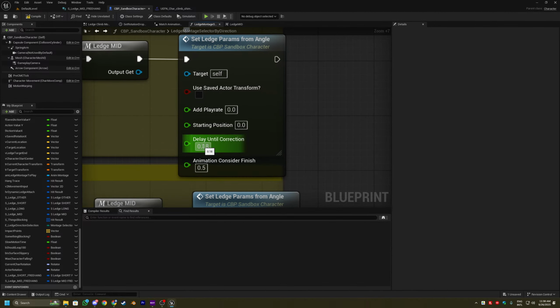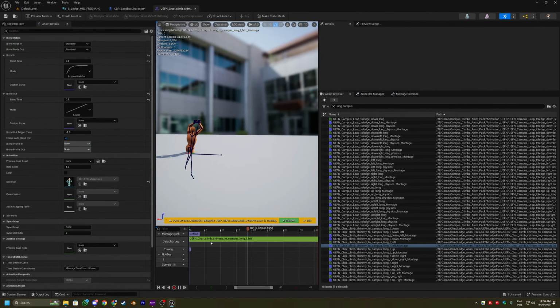This delay until correction basically tells pretty much what it says. It's the delay that happens as soon as you play the animation. So as soon as you play the ledge navigation animation, such as this one right here, we have a delay, and as soon as that delay has passed, like just 2 milliseconds, the correction is going to start working.